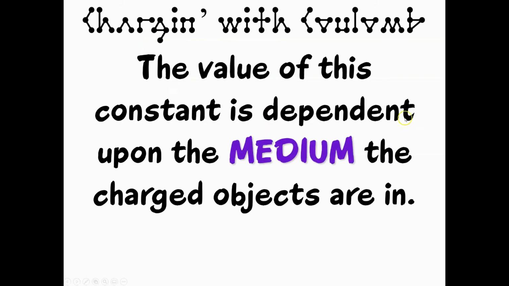So really the way you want to think about this k value, who cares about permittivity of free space and whether it allows for electrostatic field line forces to flow in a vacuum? Essentially think of the k value as, hey, what type of medium are these charges in? All right, we're going to be dealing with things on Earth, so let's just assume this is a value for charges on Earth. Okay, the k value that you're going to use in this class is something you don't need to memorize.